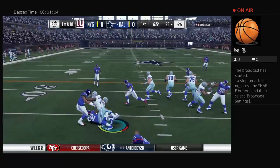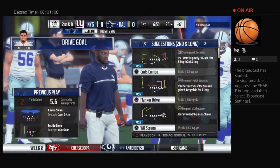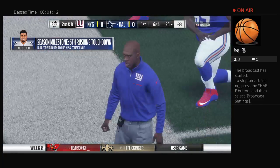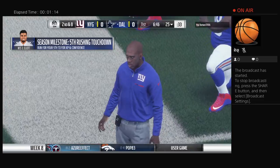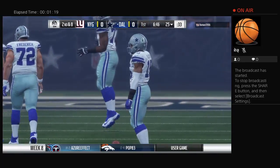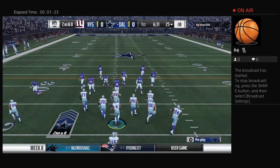Here's the first carry for Ezekiel Elliott. And he'll take this one up close to the 25-yard line. 2 yards on the pickup there. It'll be 2nd and 8. Well, he's looking for some running room, and there wasn't a whole lot of it there on that play. I think he was lucky to get a couple of yards out of it because those defenders were rallying to the football pretty quickly. So the offense looking at a 2nd and 8.